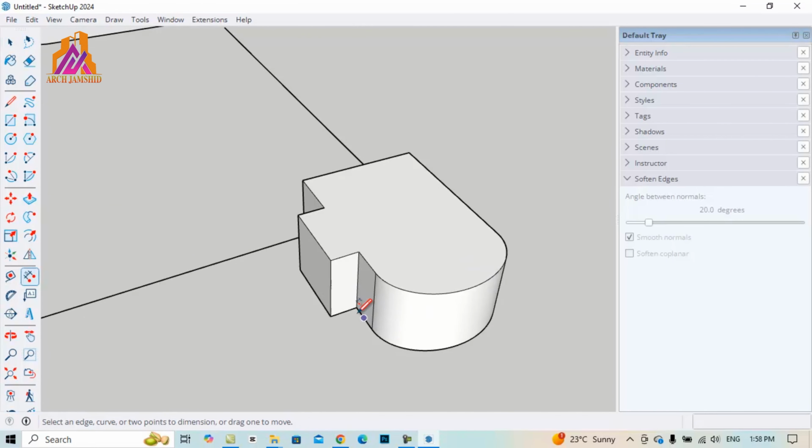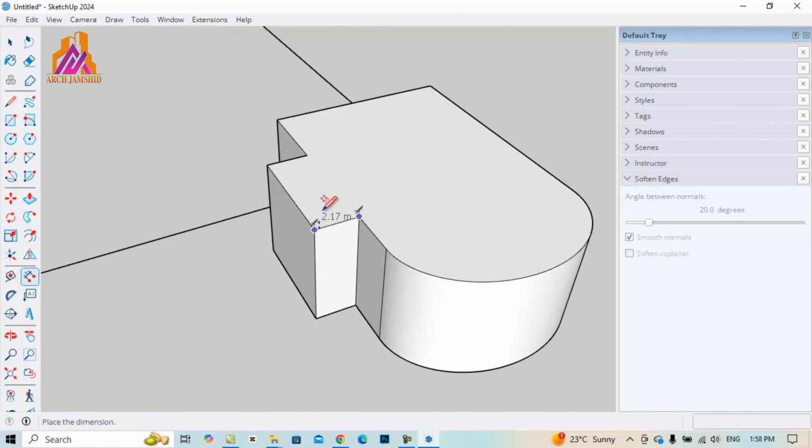The next tool is dimension. With this tool, we can display the measurements of any part of our model.